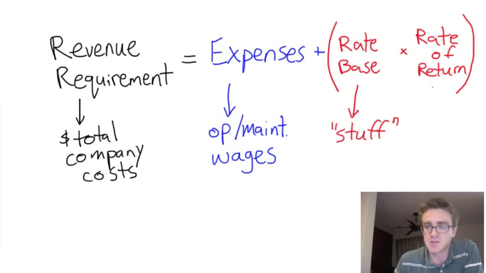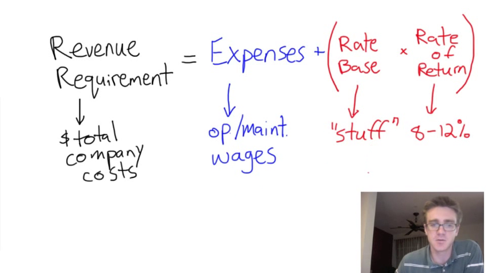So most utility companies, if they're investor-owned utilities, will have investors who own shares in the company, and they expect a rate of return back to them, and that's based on how much stuff the company has invested in. So this rate of return is usually somewhere on the order of 8 to 12%. Okay, so now we have the total equation. And just to review, the revenue requirement is equal to the expenses plus the rate base times the rate of return. Now, before we go on to figure out how to use the revenue requirement to figure out what the rate is on your utility bill, there's a couple things I just wanted to point out. And that is that we can see that there's really only a couple ways from this equation that the company can increase its profitability.